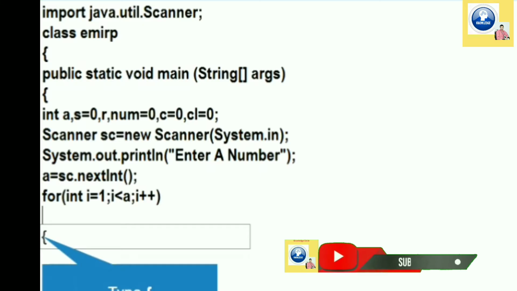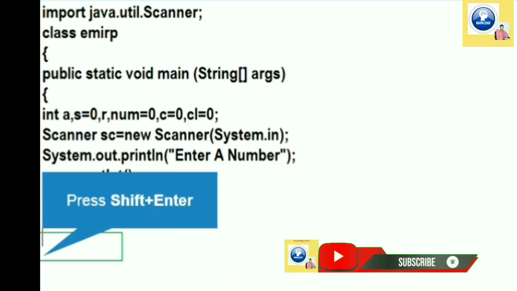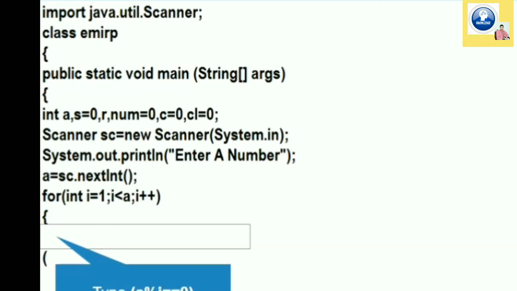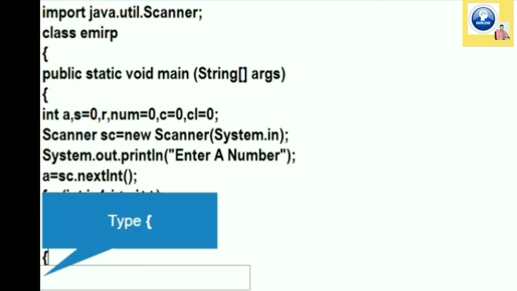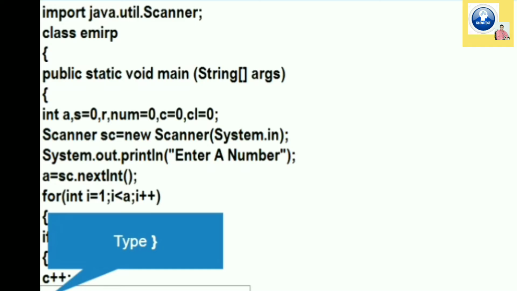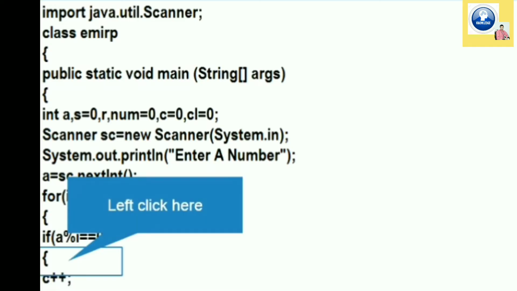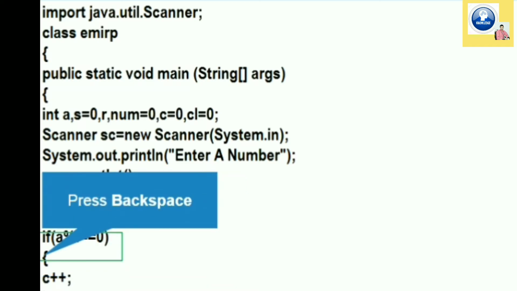Okay, meaning the number which is inputted, and then we are going to check whether the number is divisible by each and every number from 1 up to that number. Okay, and if this condition is true, the value of the counter variable, that is C, will increase by 1. Okay, and if this value is more than 2, then the number is not prime.